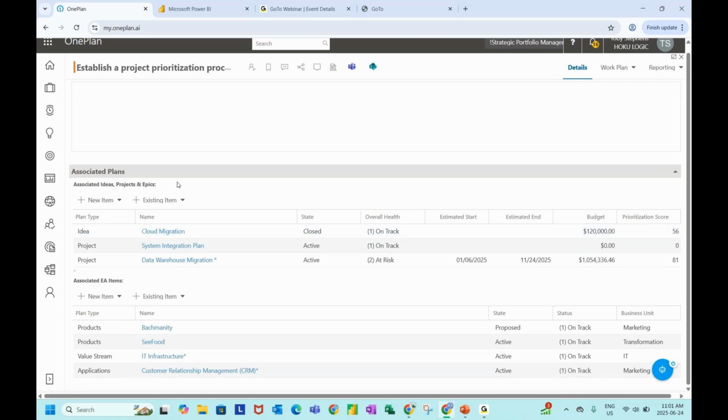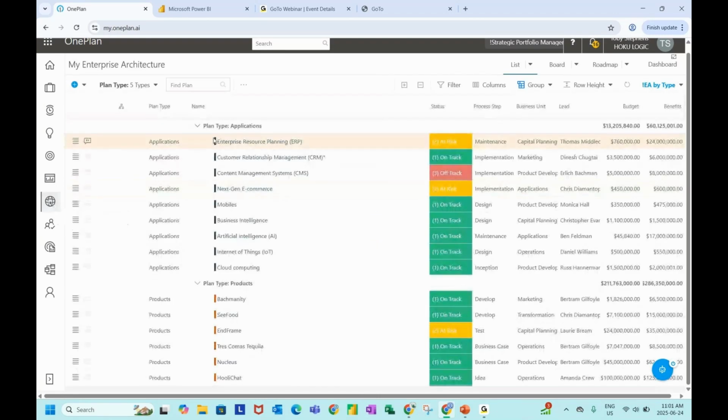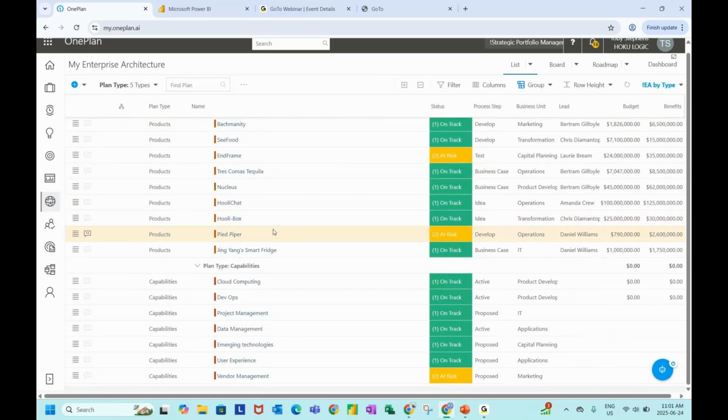But you have to create that dependency at an OKR level, like your objective and key result level, or your enterprise architect level as well. We have this area of enterprise architect. This is where all the applications and products are. And you need to create those dependencies for you to visualize that one view that we saw. Hope that answers. But if not, just let us know in the chat and we'll be happy to go deep dive into that.